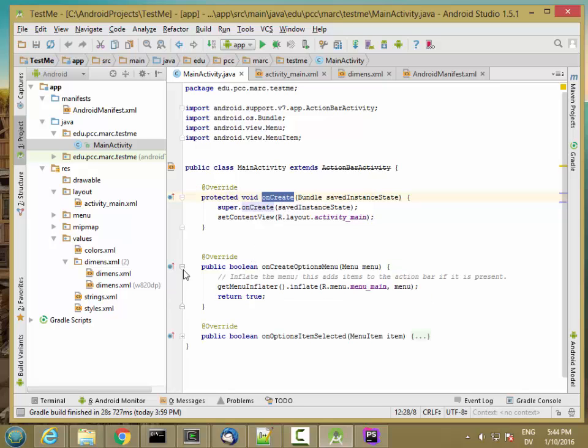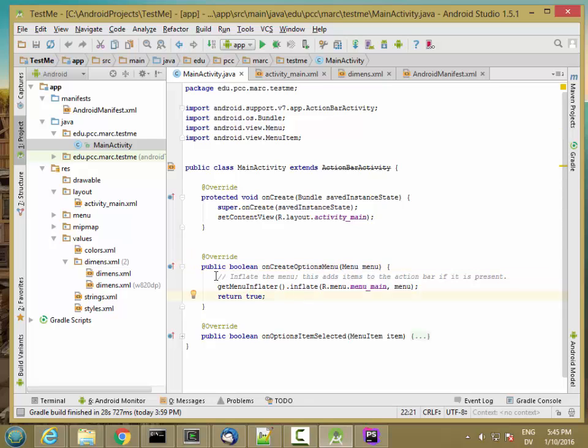Here's another method. This also gets called by the operating system. It's public, so the operating system can call it. This one actually returns a Boolean value, which is true or false. So return true, returning a Boolean value. The name of this method is onCreateOptionsMenu. There's one of those defined in action bar activity as well. So we have @override to show that we're overriding the one in action bar activity. And this one also takes one parameter. It takes a menu parameter of type menu. So this is actually pretty common where you'll see menu written in lowercase as the name of a variable or a property, and menu written in uppercase as the name of the type.